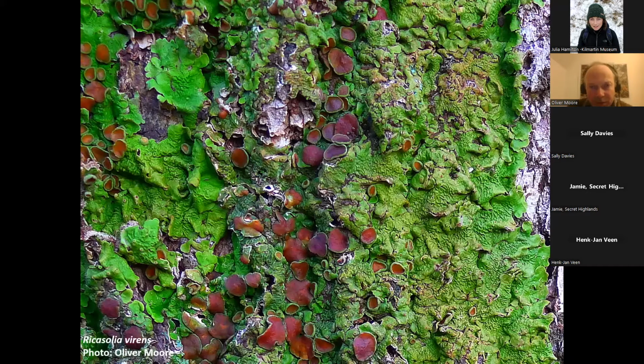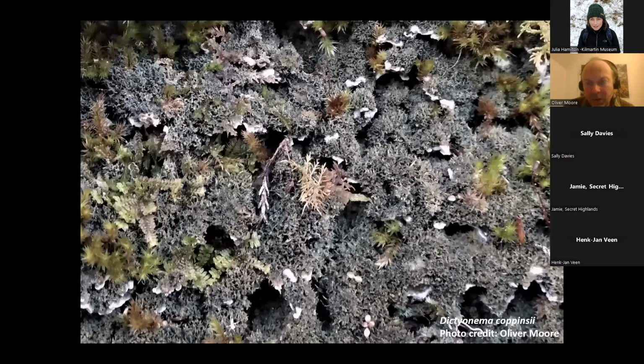Now, I've included this picture because I was thrilled to encounter this species for myself. I'd only read about it previously. I happened to be walking up a little lane in Assynt, and as I was going past what I called a rainforest ditch, it was just brilliant. The woodland was coming down to the roadside. There was then a bit of a steep bank to the road, and that was dripping. It was full of all sorts of wonderful things. And I just happened to notice something like a free living blue-green algae growing over some bryophytes.